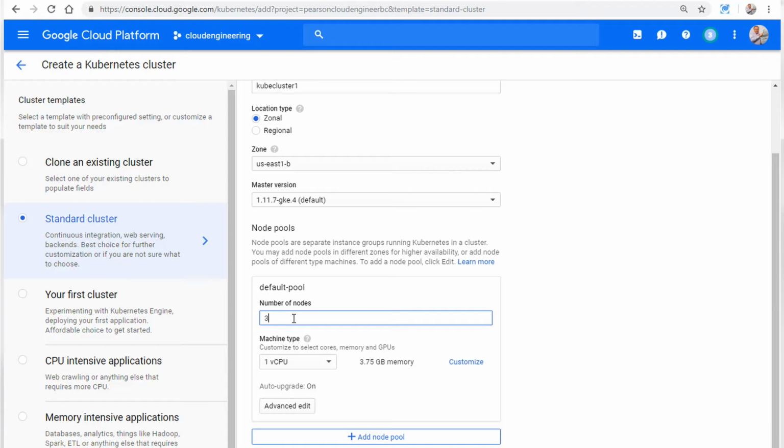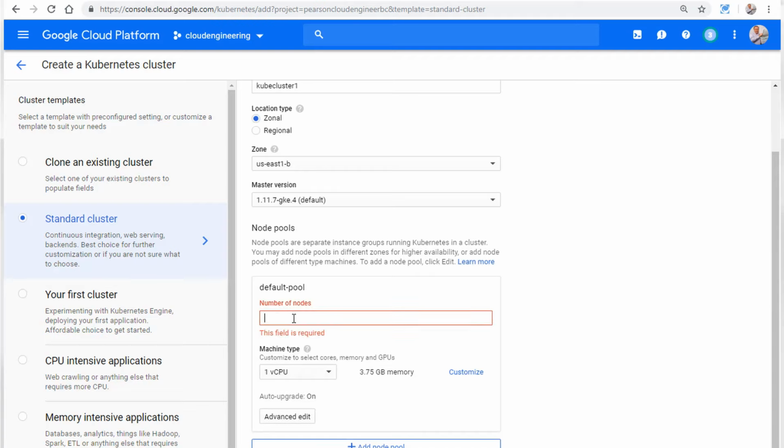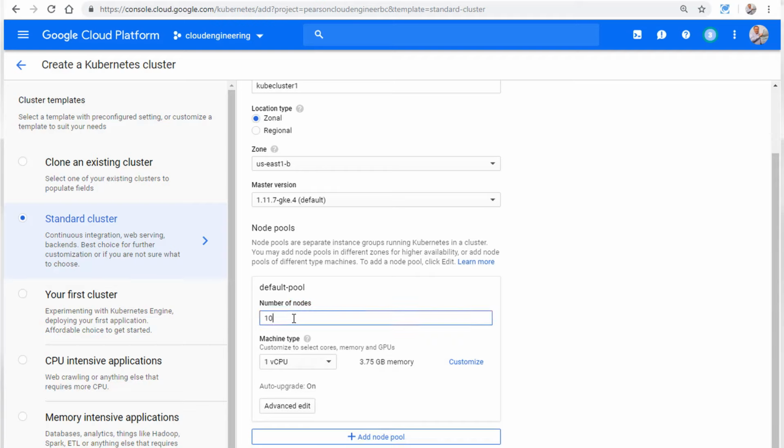Now, as a best practice, if you're deploying, for example, 10 nodes, that's great. Just one quick note as far as nodes, and if you need to change them, it's very easy to change these, so you don't have to be too concerned. If for some reason down the road you either need to add more nodes or less nodes, it's basically an on-the-fly change you can make. In this case, I'm going to leave it at 3 because I don't need to deploy too much.